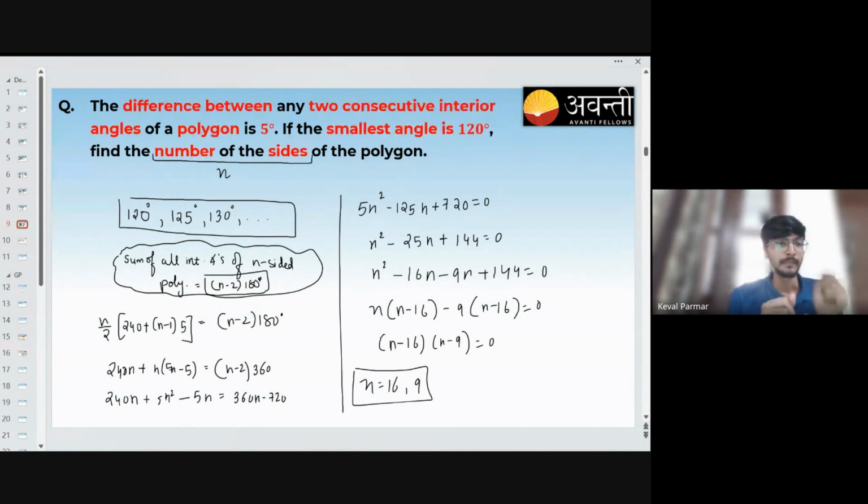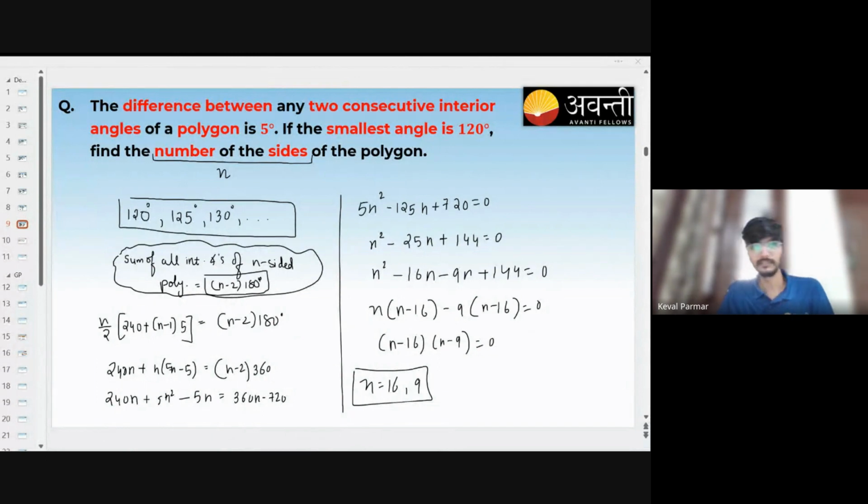Like 4-sided is called a square, 5-sided is a pentagon, 6-sided is a hexagon, like your benzene, 7-sided is a heptagon, 8-sided is an octagon. What do we say for 9-sided? Does anyone of you know? 9-sided is a nonagon. Okay, right. Very good. Nonagon. Super. So did you understand this?